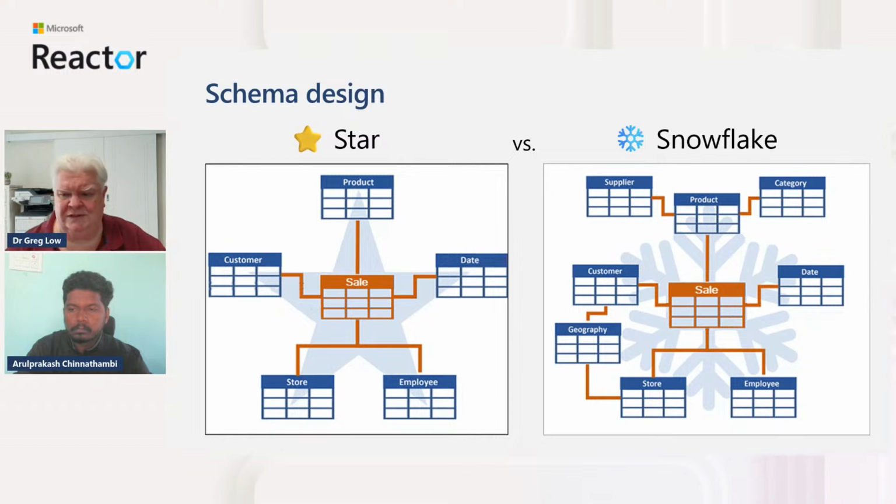The thing you've always got to ask yourself is, what would be simpler for a user who's trying to do analysis on this? As soon as it's following links to lots of different tables and so on, you've made it too complicated for the user. One other thing I'd throw in, of course, is that in many of these models, there'll be more than one fact table. This shows one sale on the left with the star, but there could be order or something else as another fact that's being analyzed.